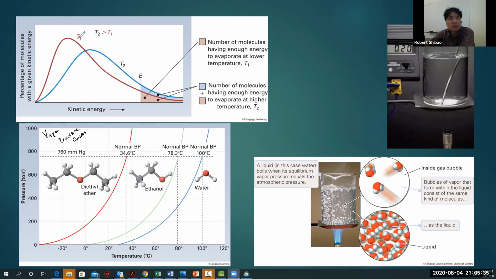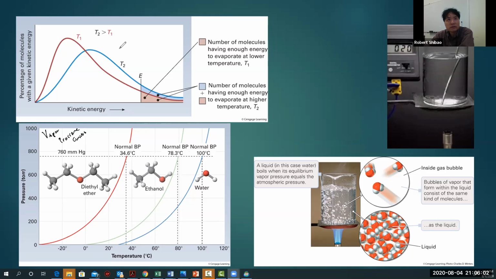You can see at T1, if we increase the temperature, the whole thing shifts. The whole population shifts to higher temperature. The population stays the same, and so the area under this curve stays the same. So this is why the height drops here. It just kind of flattens out. But you'll see the higher energy population grows, the curve increases.